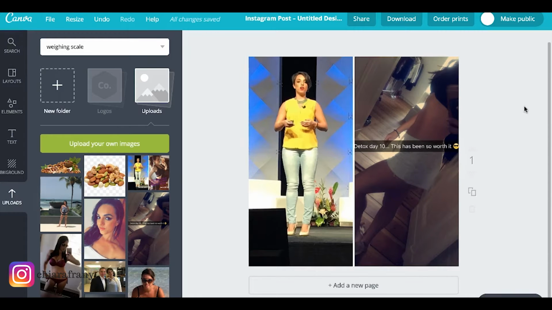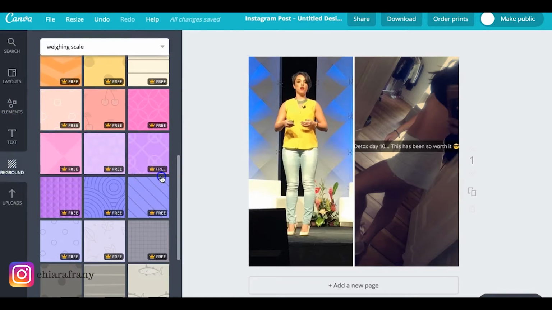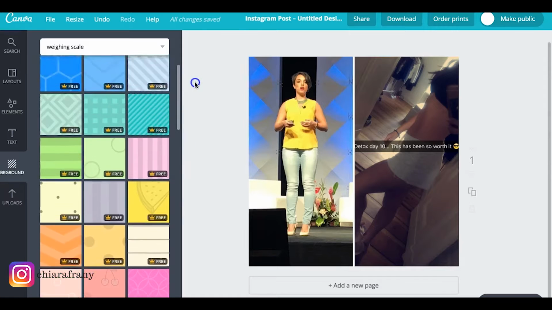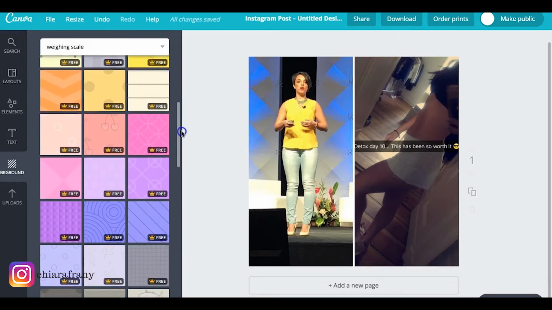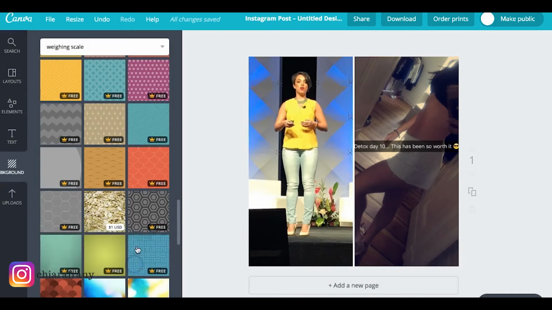I do like to use the custom dimensions because obviously I want to utilize the maximum of a post. So when I'm posting an Instagram post, I want to make sure that I'm taking as much as I can of my space. So this helps you do that. Now, if you want to take this further, Canva has lots of extra features. So now let's say you want to get even more pro with your stuff. Canva has lots of extra features, and this is what really saves me time.